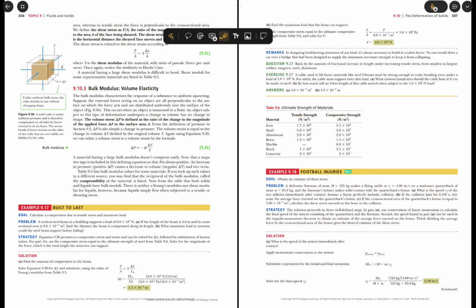And the last one is, however, a bit different, because now we are talking about volume, and to change a volume, there must be a force applied in all directions. Therefore, you find that the term stress now has a little bit of modification, that we would note as changes in pressure.